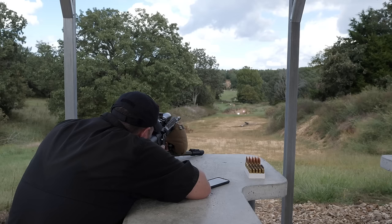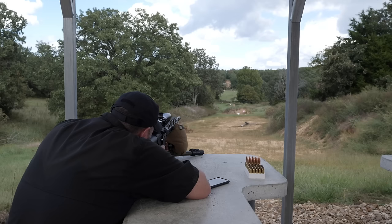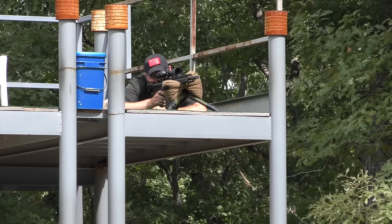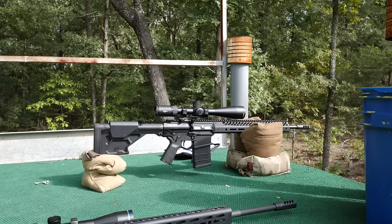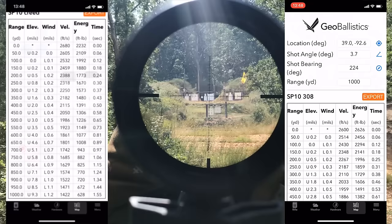If you've never done a comparison like this, the main thing you're going to notice between shooting a 308 and a 6.5 Creedmoor is that the Creedmoor has less recoil. These rifles are just about the same weight. We can make a 308 feel like lighter recoil than a 6.5 Creedmoor just by making the rifle heavier, but these were fairly comparable — so it was easy to tell that the 6.5 had lighter recoil than the 308.